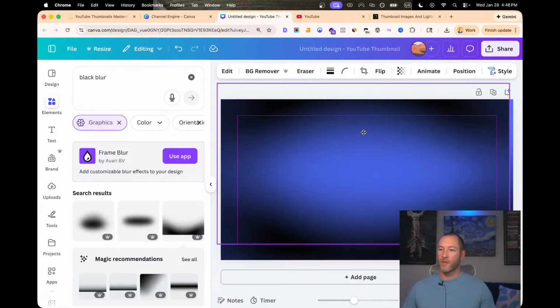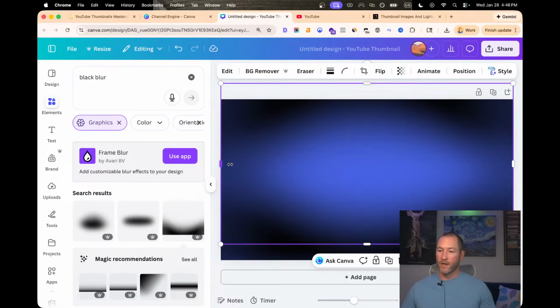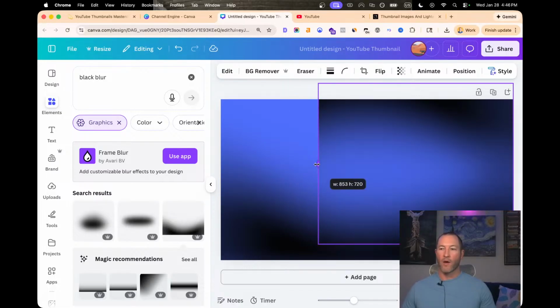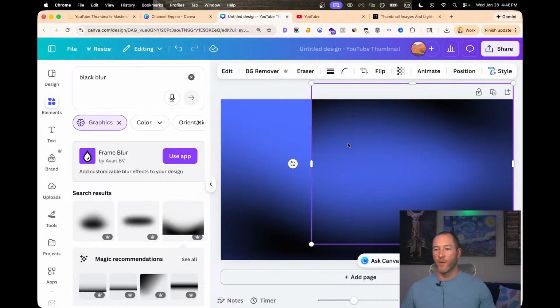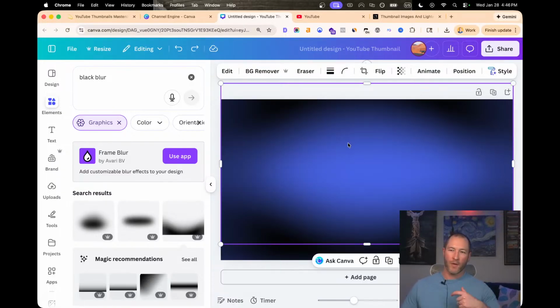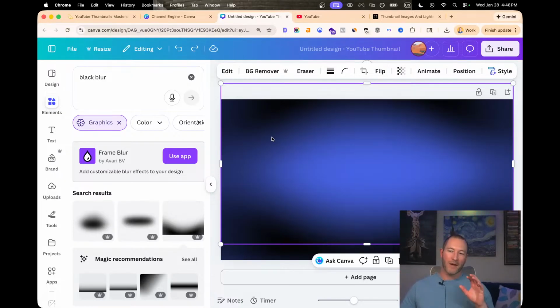If I wanted it to be not as prominent at the top, then I could do that. And similarly, if I, for some reason, wanted it to only go halfway across, I could pull this in, but that just breaks the image up immediately. So generally you don't want to do that. There are just certain circumstances. All right, cool. So now I've gotten that put in place. I'm going to leave it as is. I could also flip it horizontally, but here, because it's symmetrical, it doesn't really matter. So I'm not going to do that. Okay, so for now, let's say I like this.